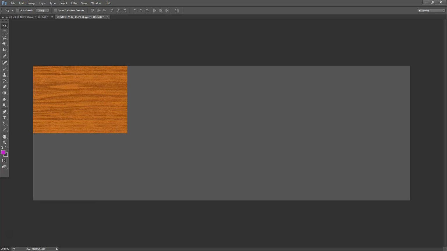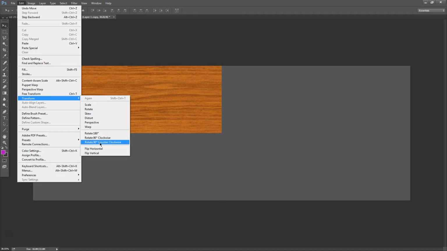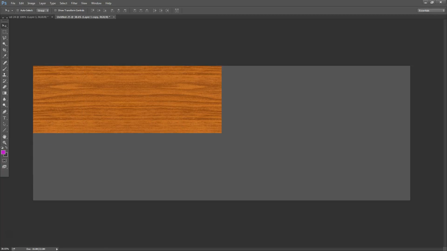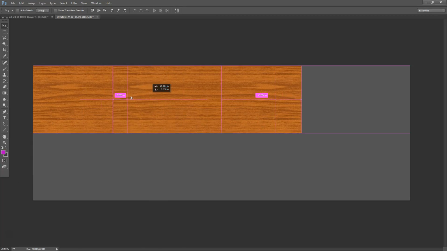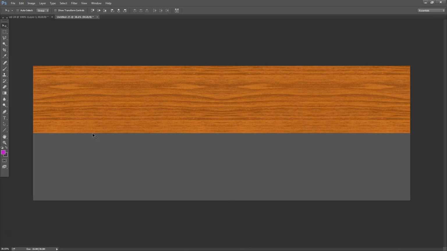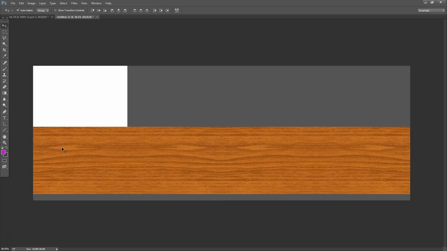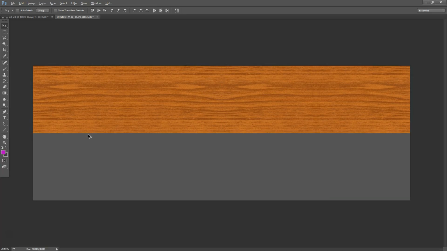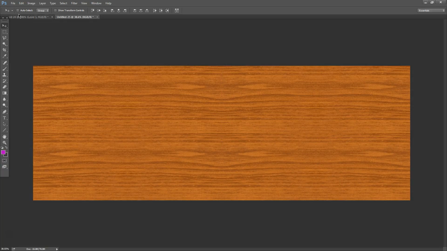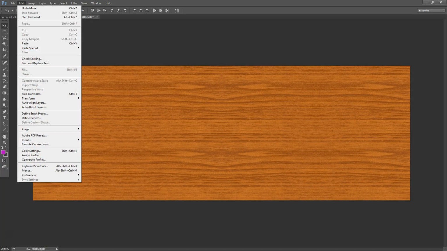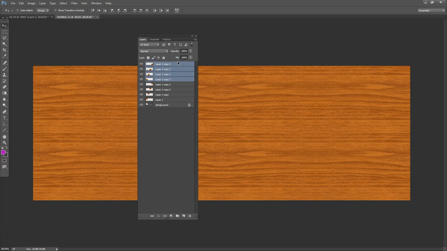So I'm going to hold down my Shift and Alt key, and I'm just going to drag this over, and then I'm going to transfer this, flip it horizontal like so. I'm going to grab both of those layers and pull it over here, snap that in, and then I'm going to grab all 4 of those layers and hold down my Shift key and drag down. Shift and Alt, drag down. And then I'm going to go ahead and let's just merge those together.